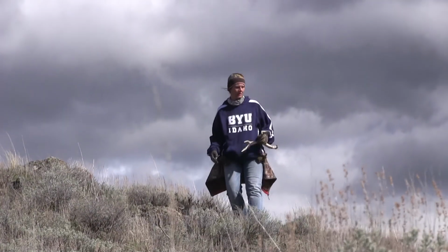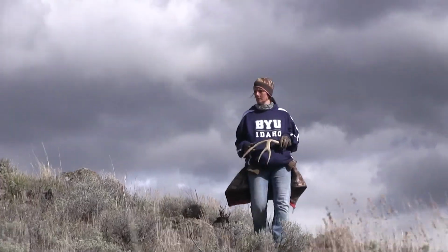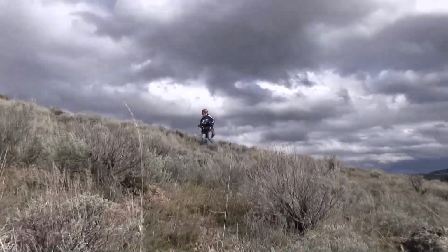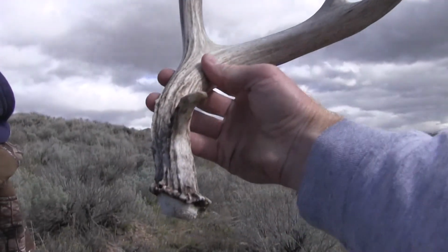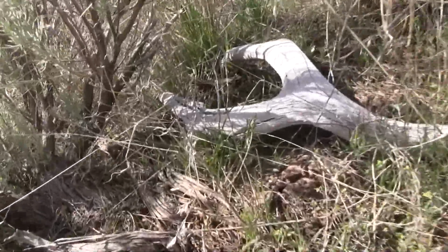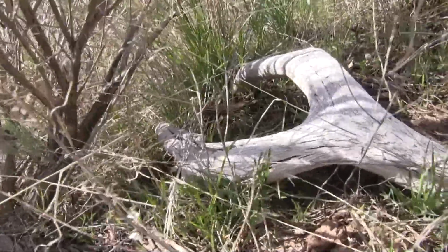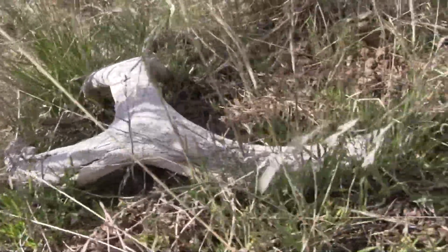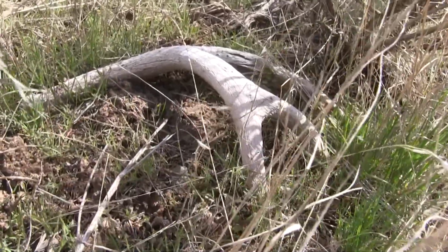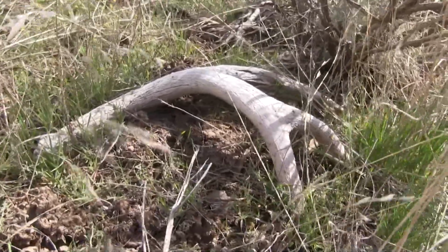It's interesting how bigger bucks hang out in different spots than the younger ones. But sure enough, the next antler we found was another 4-point, and this one appeared to be a brown antler from this year's winter. After several hours of hiking, we finally made it to a specific spot I wanted to check out. And to our disappointment, all we found was another very old 4-point that in just a few more years would just be white specks on the ground. Again, we just let it lay right where it was and then headed on out as we had a long ways to go.